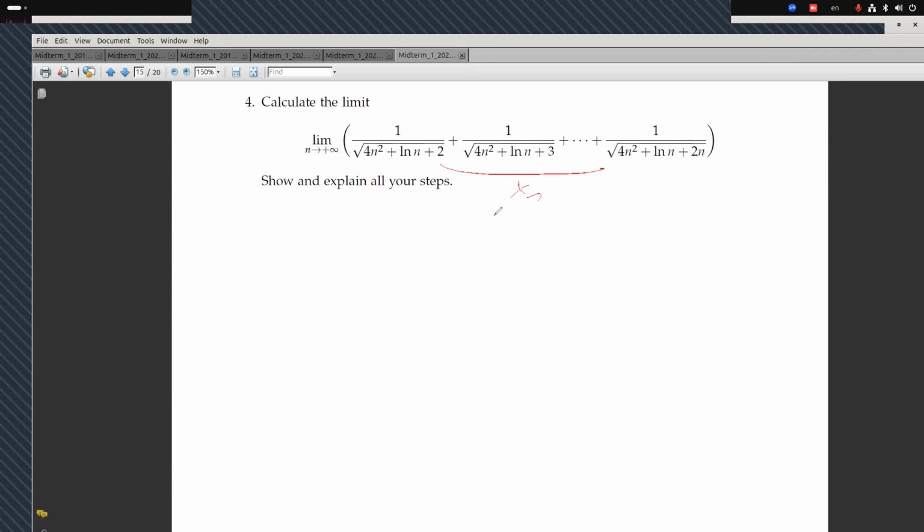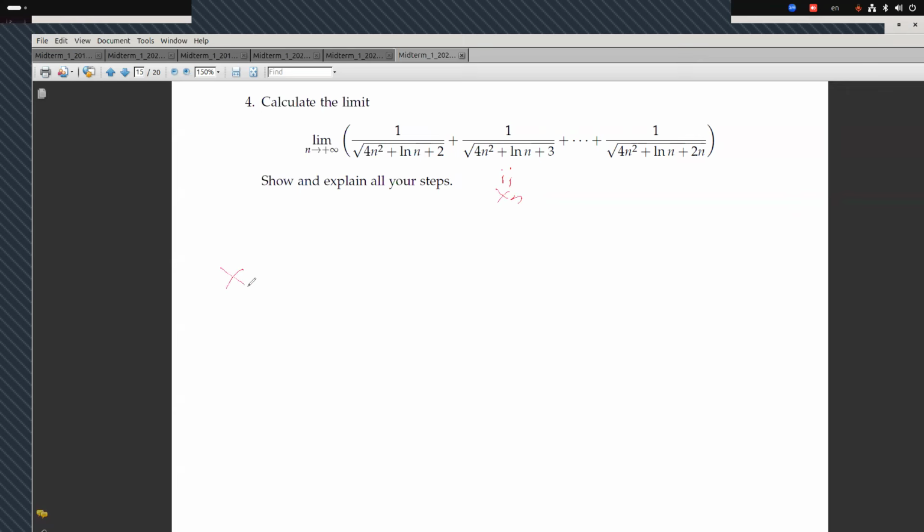2n, or 2n minus 1? 2n minus 1, since it starts from 2. Yes, we are starting from 2. Like this is the first term, here we have the second term. The number of terms is this constant subtracted by 1, right? We are starting from 2, moving to 2n, so we have 2n minus 1 terms. It's important because the rest is to estimate all terms, if we denote this by xn.